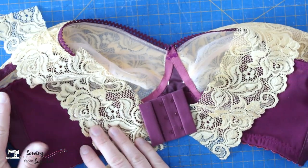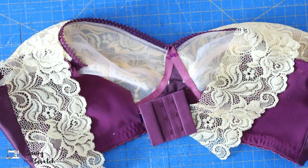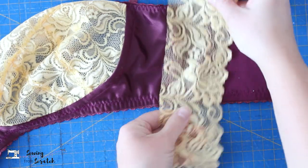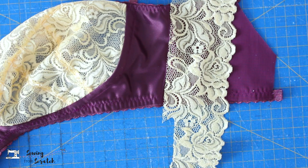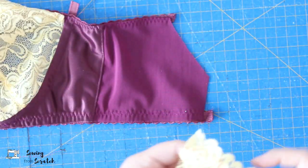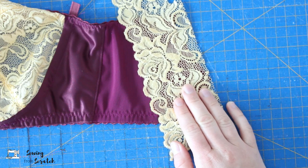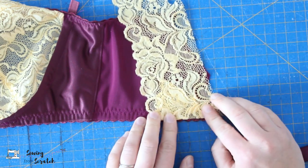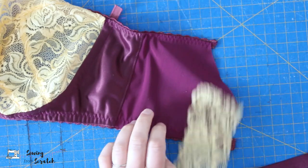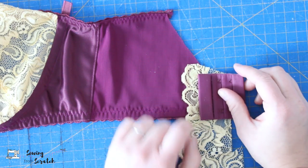But if you're in the same predicament, I really wish I would have remembered to put it into this seam here. I think that would have looked the nicest coming off of the frame and peeking out onto the band. I think that really would have looked the nicest like that, but that's okay. I think I'm gonna go with the kind of V shape. So I'll just lay this over top of everything. Shoot, that should have been in the band. Or I could just leave this. Or I could also just do a little bit peeking out here when I attach that. But then it still has that.